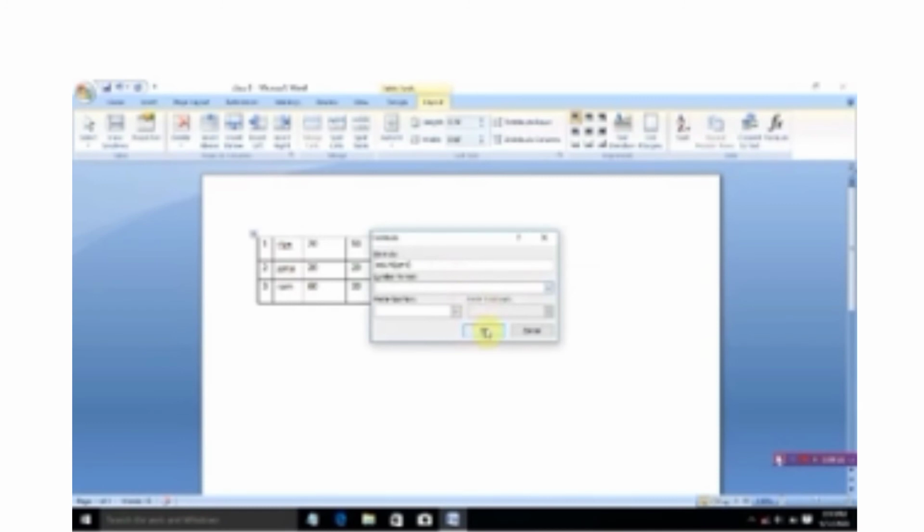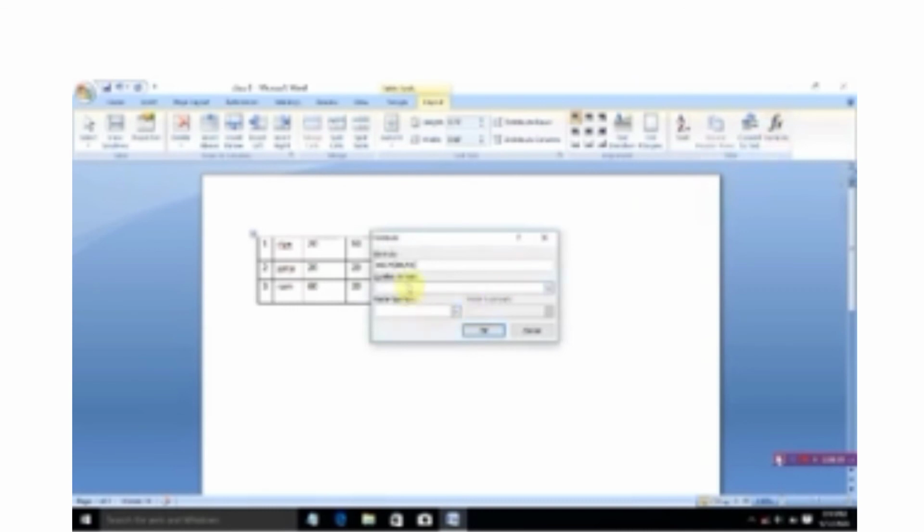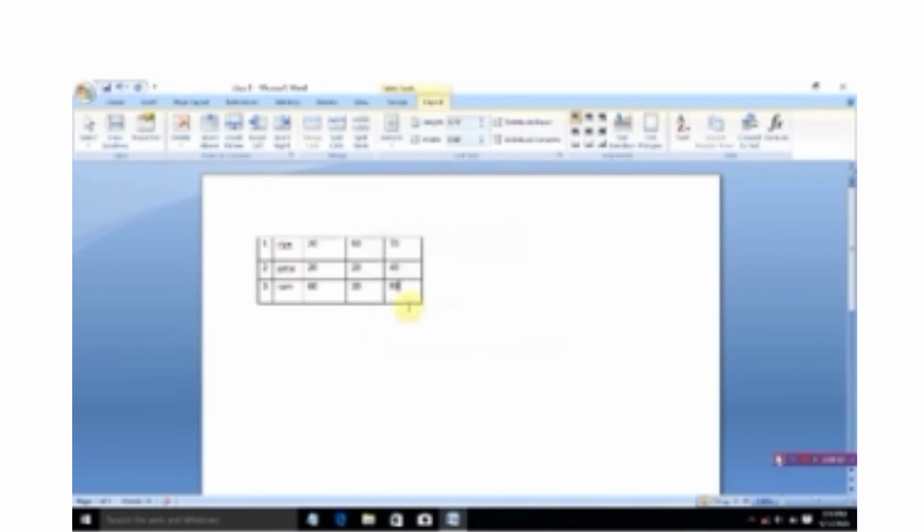If we do not write left here, our answer will automatically shift to this side, and it is not appropriate for the table information. Again left, 40. You can see here 20 plus 20 is 40. Next is 60 plus 30. Again put the cursor in the cell, come to fx formula. Again it is by default above. Okay, change it as soon as possible. Left, click OK, 90. Okay, this way we can do as many calculations as we want.